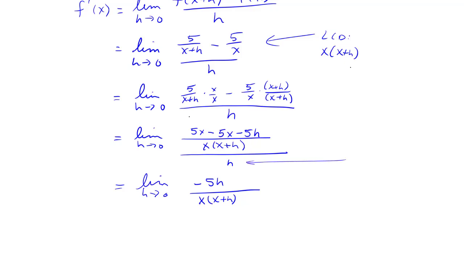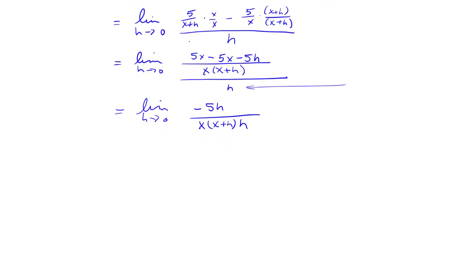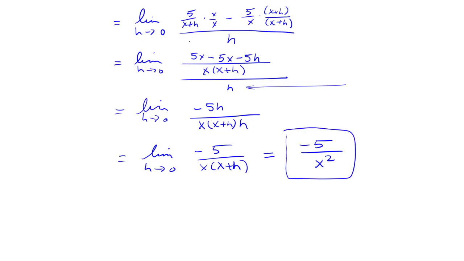So if I take the numerator, instead of dividing by h, multiply by 1 over h, then that's just going to put h in the denominator. All right, so the good news here is that those h's are going to cancel. And I'm going to get negative 5 over x times x plus h. And now I have a situation where I can simply plug h of 0 in. And I would get negative 5 over x times x plus 0, so x squared. And there we go. There is our derivative.